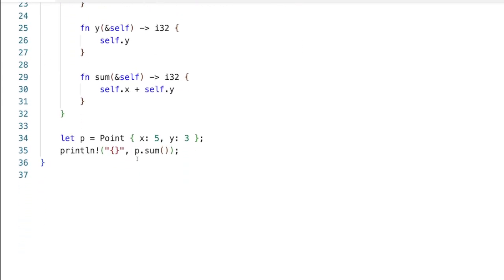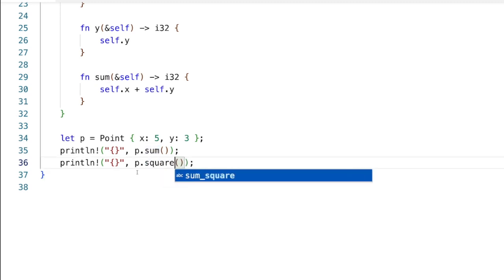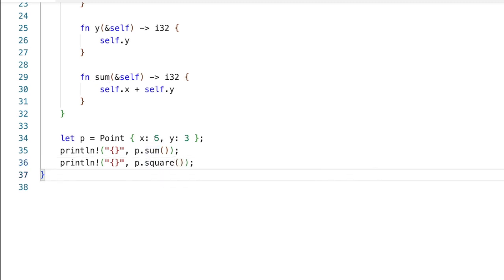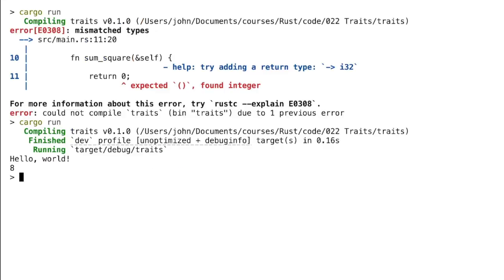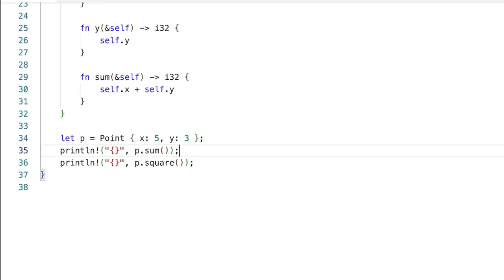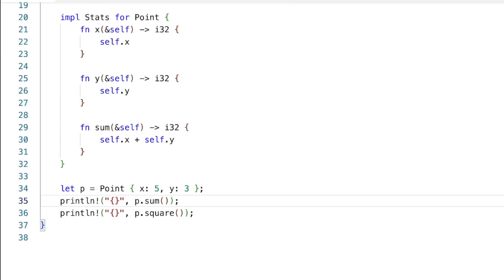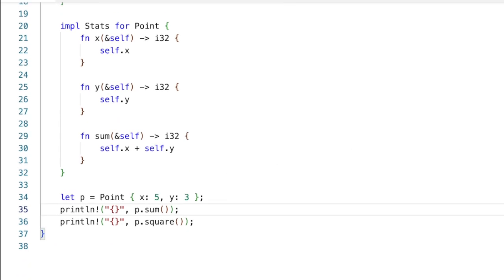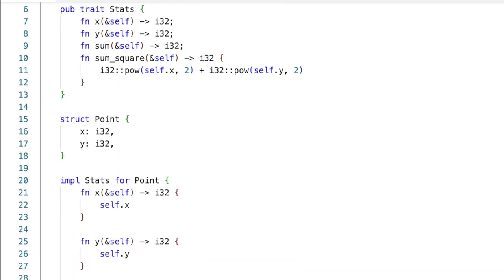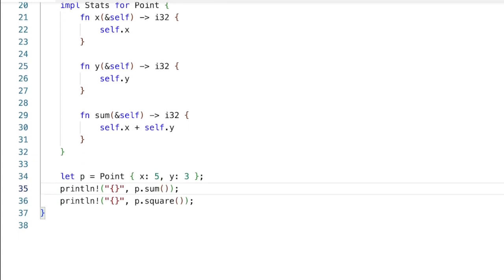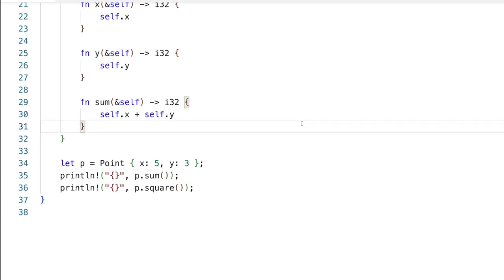So if I go down here, duplicate this, I should be able to say square and print the results. So I should get 25 plus 9, which should be 34. So let's do cargo format. Hang on, did it leave my stuff on the same line that I put all on one line? I can't even remember where that was now. Okay, well anyway, stuff isn't on the same line. Okay, all right, never mind about that.